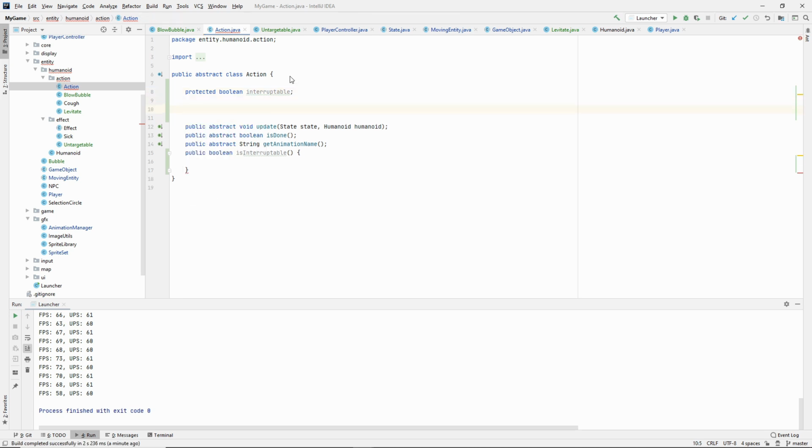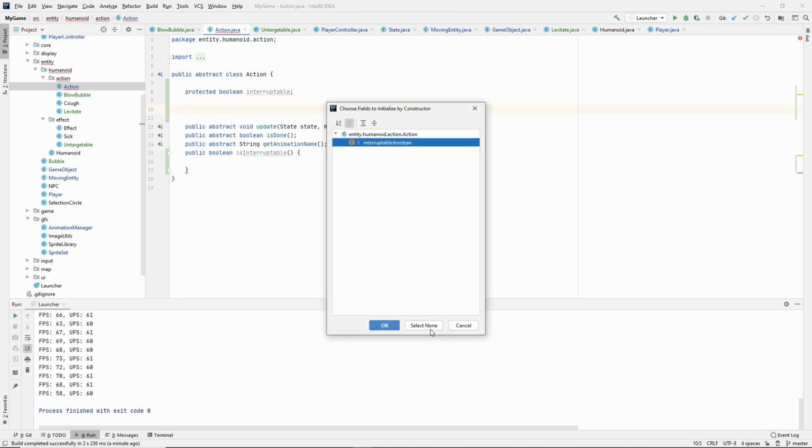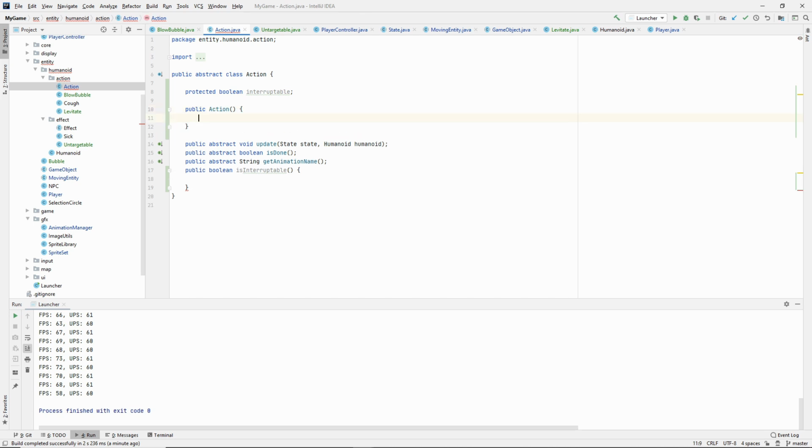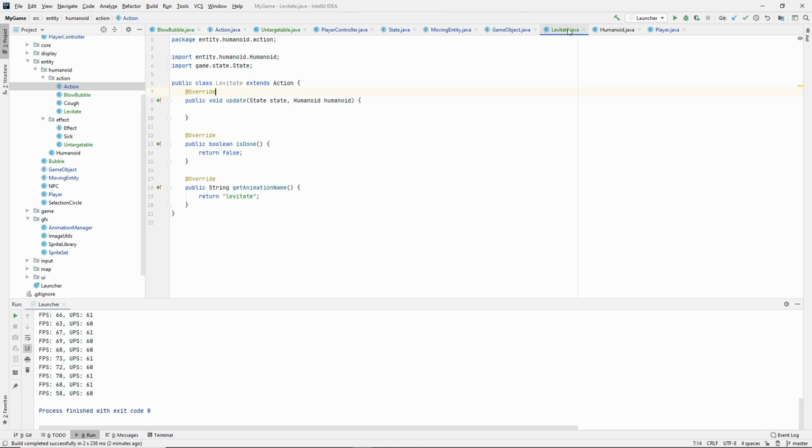And let's alt insert, make a constructor. Interruptible is gonna be true. And in is interruptible, return interruptible. Okay, so now you don't have to implement this, but that will work out of the box.